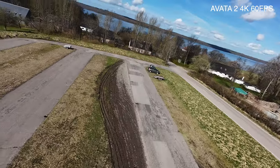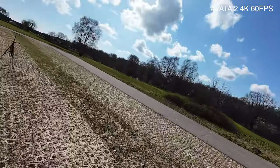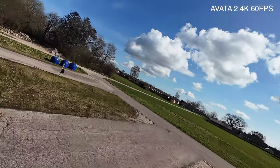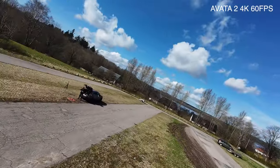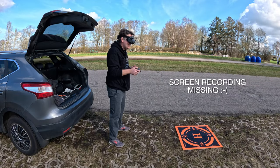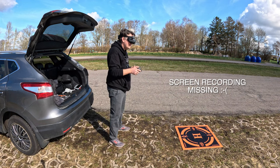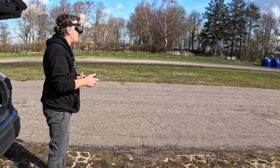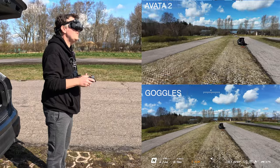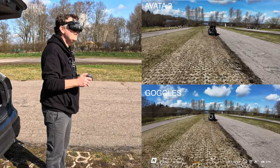I don't know — let's see if I manage to crash it towards the end of the video, but I'm actually getting the hang of it. It's not so intuitive in the beginning. Then dive — whoa! You can hear the audio, it's crazy! So there are a lot of options up here: brightness of the display, head tracking. I guess if I enable that — disable this, disable the head tracking — what would happen?